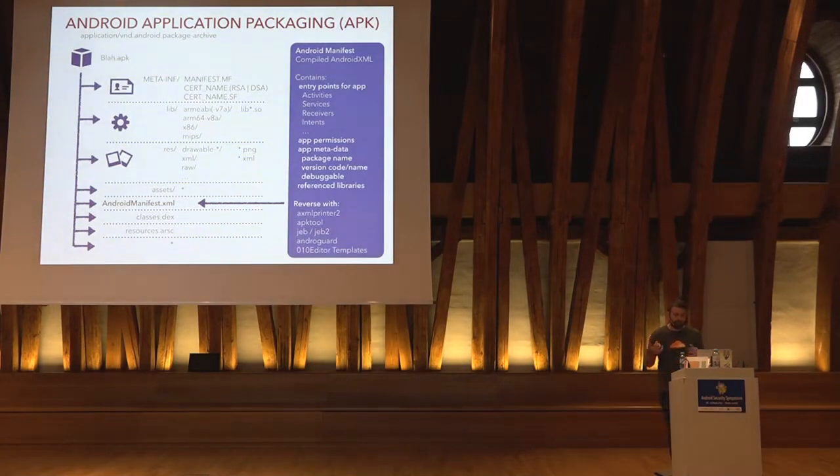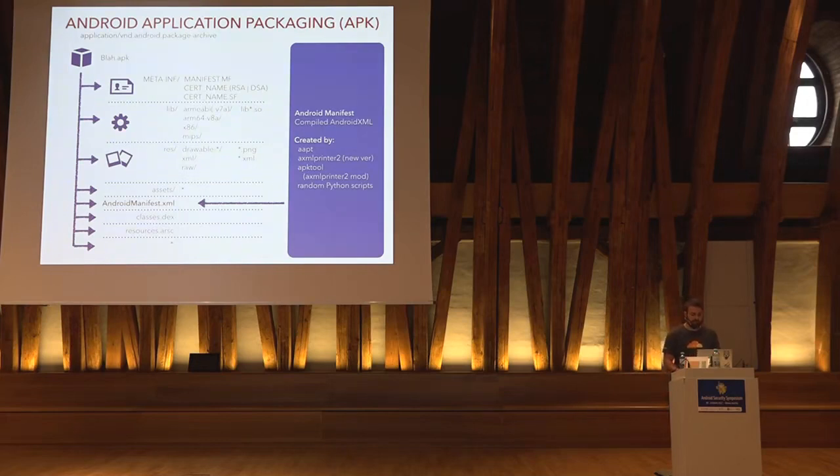So essentially, an Android manifest is going to contain all your entry points. So as a reverse engineer or someone who's going to be automating things, essentially, this is going to say, where are the entry points into the code? What kind of services might be running? What kind of permissions does this application say that it wants to use? So you might be analyzing something, and if it says it sends SMS, you might expect it to. If it sends an SMS and it didn't say it was going to, there's something weird going on there. We're able to reverse these type of things with a couple different tools that are out there. We've created some 010 Editor templates that are pretty helpful for forensics uses. And there's a bunch of just open source, and there's some paid tools in there.